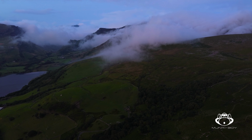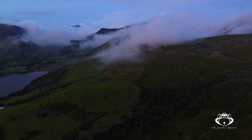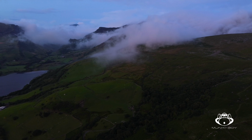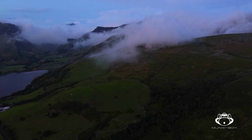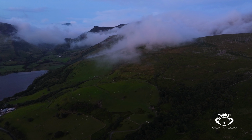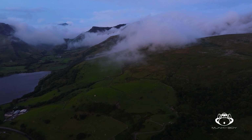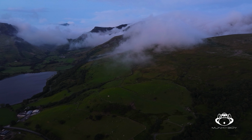At the far end of the shot, just beyond the ridge itself, you'll see a larger shape, rising quietly above the cloud layer. That's Snowdon, the highest mountain in Wales. It stands just over 1,000 meters high. But it doesn't belong to the Nantile Ridge. Snowdon is part of its own group of peaks, a mountain cluster sometimes called the Snowdon Massif, while Nantile stands alone to the west.